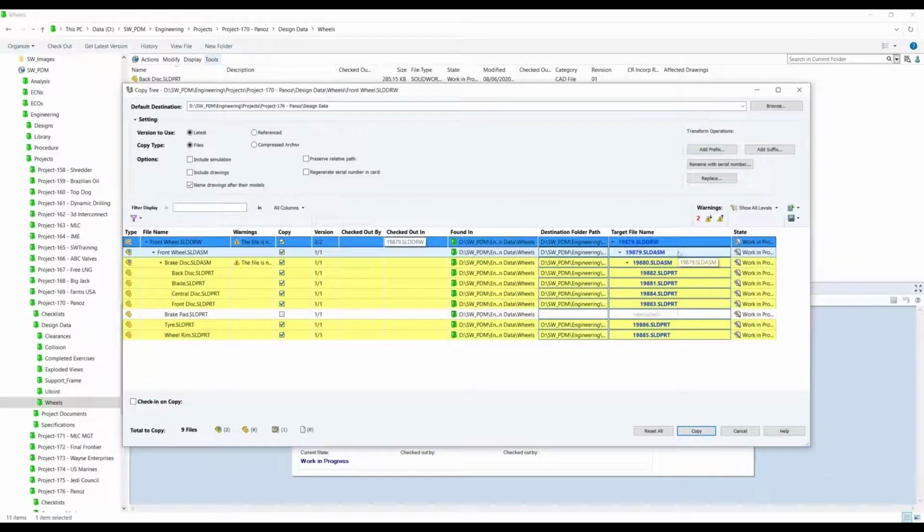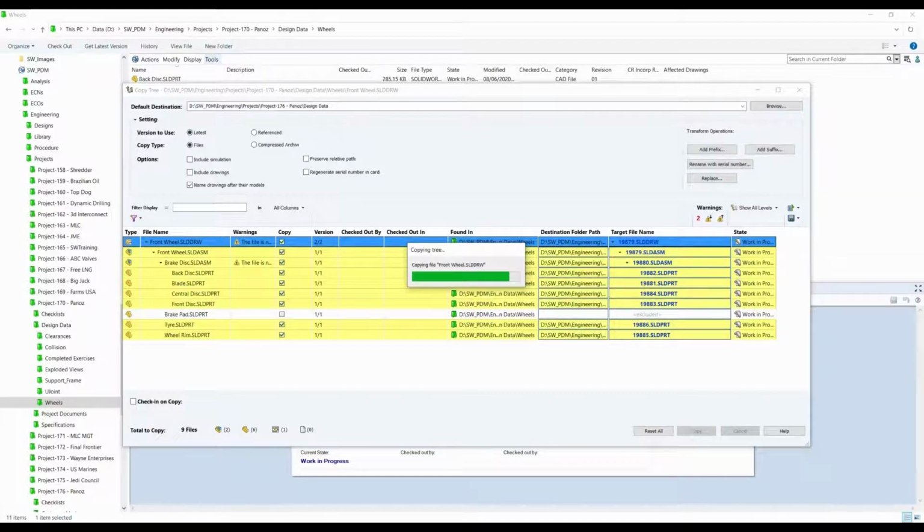And now we've got the same name for the drawing and the assembly, that way we can reference those together, or if you have different numbers, you can use that. At this point, I'm ready to copy. It's going to take the entire assembly. It's going to separate it from the original. It's going to re-reference all of the new numbering.